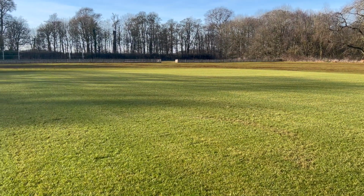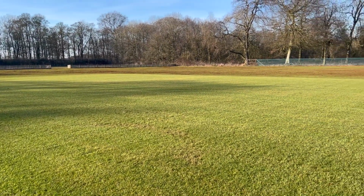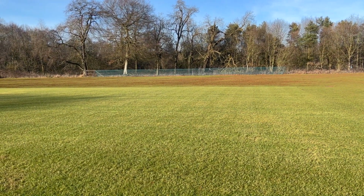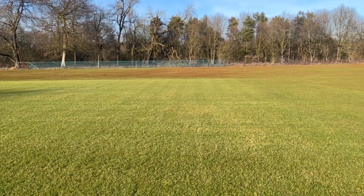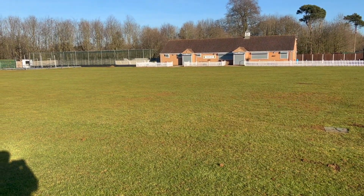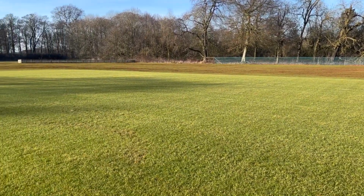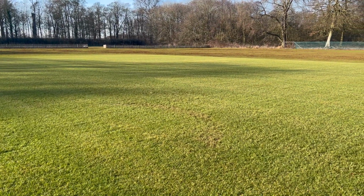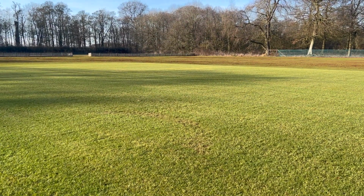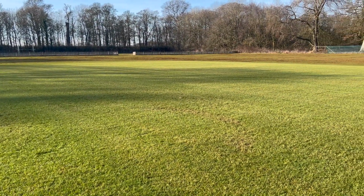I really don't want to be sat on the roller before that. The first game here is on the 15th. I have no intention of getting a roller out on the square until the end of the first week in March. That soil is different to the outfield, obviously higher clay content, and I don't want to cause damage by rolling too much too early.